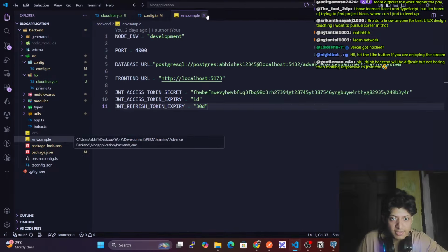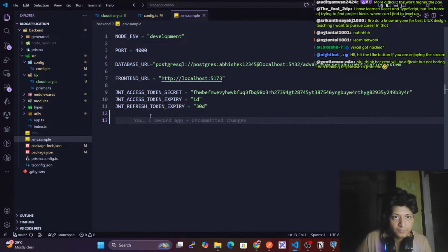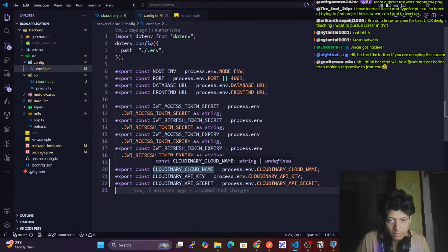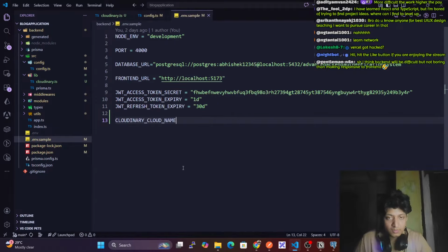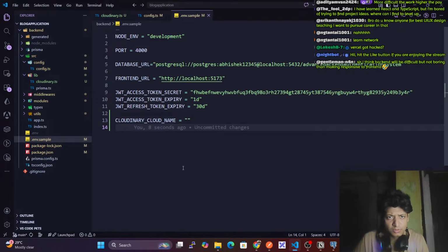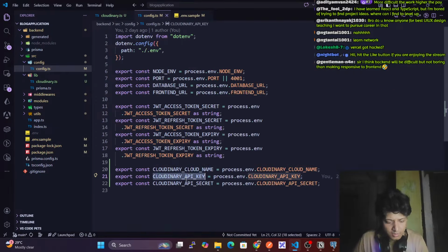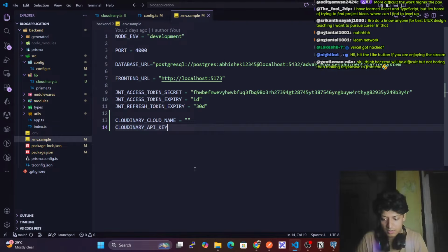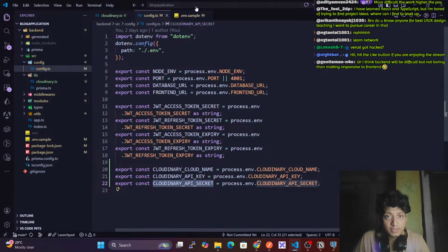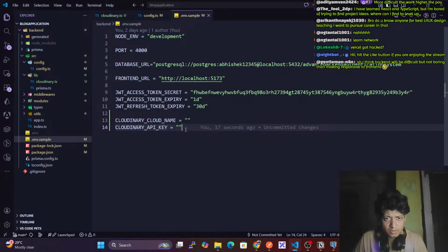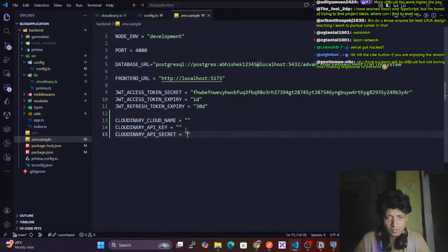Now let's go to .env.sample. Here we'll put the cloud name. Then here we have the API key. Then here we have the API secret. Okay, we have this.